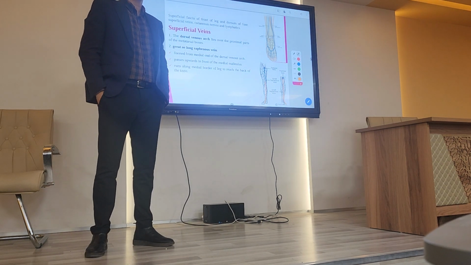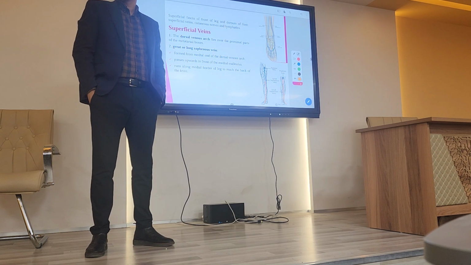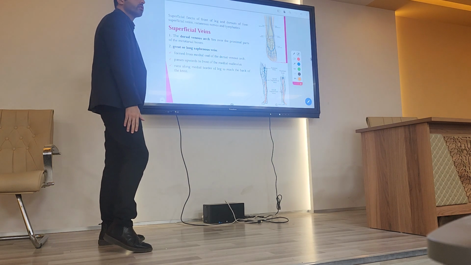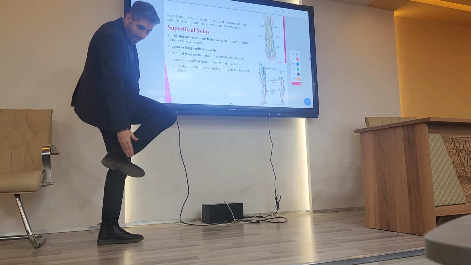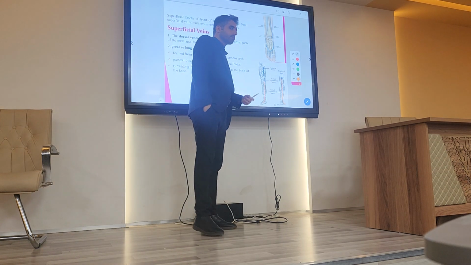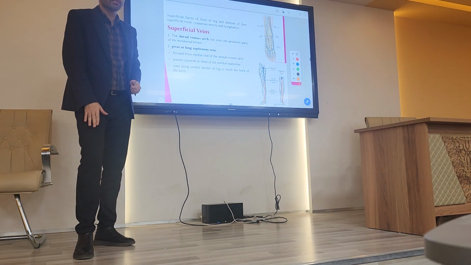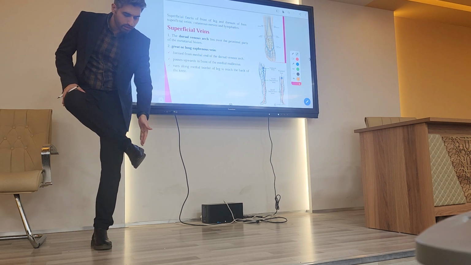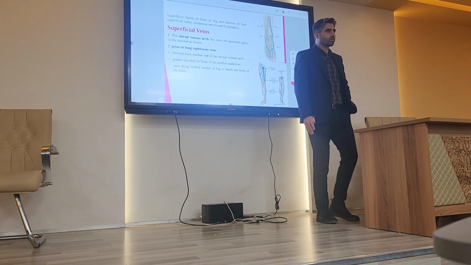So where is the origin of the sural nerve? Tibial nerve. It's a sensory nerve that starts from the tibial nerve in the popliteal fossa, and it goes to the skin of the posterior side of the leg and lateral side of the foot. Where is the origin of the saphenous nerve? Femoral nerve. Yes. Posterior division of the femoral nerve goes to the medial side of the knee, medial side of the leg, medial side of the foot. Saphenous nerve. So it was the first question.